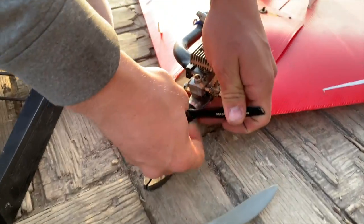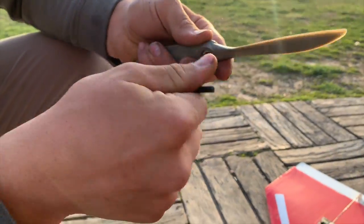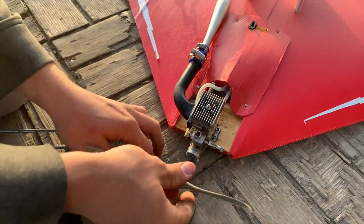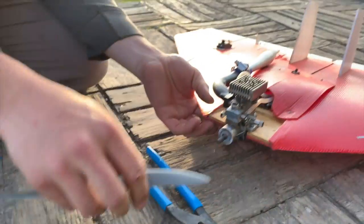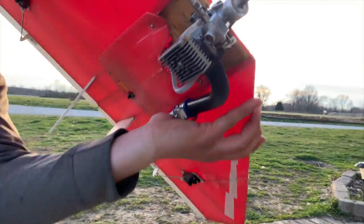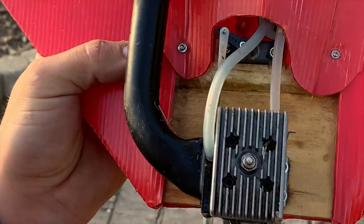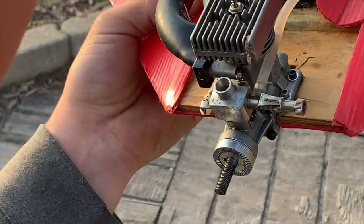Let's take this prop right off — almost fits. Using a fancy prop reamer, there we go, that should fit on there. We've got some dirt inside there — that's not good. The trick is to use a dirty stick to clean the dirt out. I don't know why, but it works.